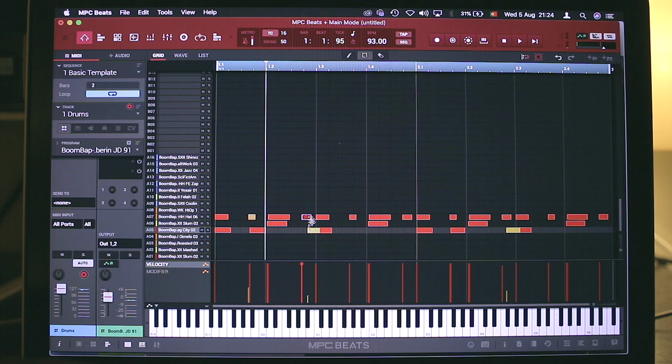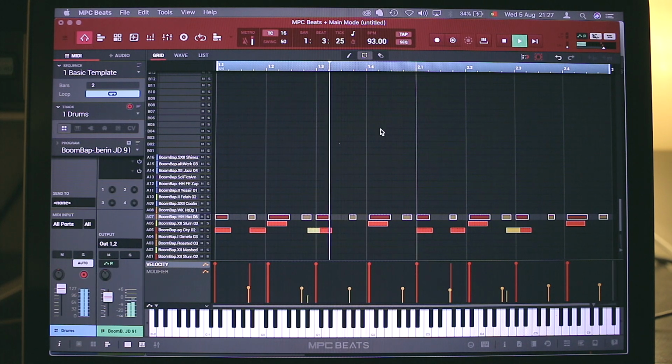Just trying to create some swing, because when you use the keyboard on the computer, you're not going to have any velocity sensitivity, which means all the levels are going to stay the same. So you kind of want to draw a little bit of velocity, so it gives you a bit of a swing. And this should be okay. I'm just having fun with the software for now. Cool. So we have a drum loop going.